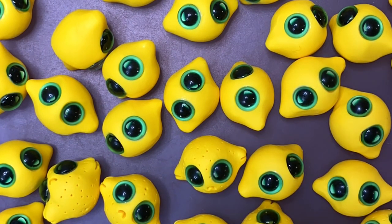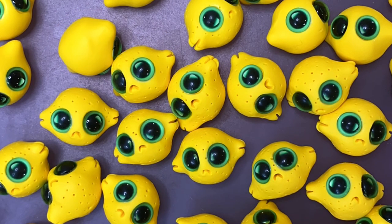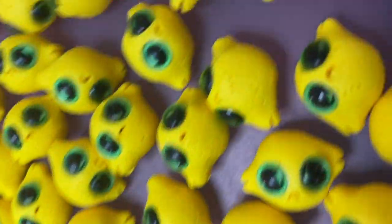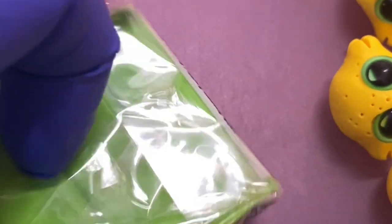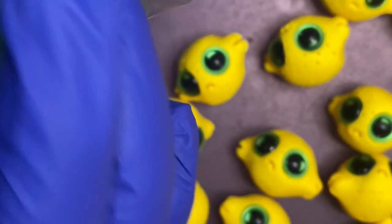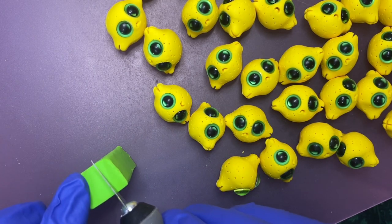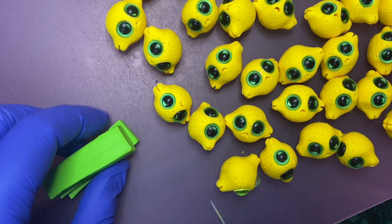I have hundreds of abandoned drawings and projects because my brain gets bored, and I've also been trying to learn Japanese for about 10 years, stopping and starting. But to succeed, you have to tell that voice: shh, I'm having fun, and it's okay to make garbage. It's okay if I'm bad at this — I won't always be bad at this. You can be garbage at art, dancing, math, science projects. There's a power in how we respond to failure. You can stop and start as many times as you want if it's something you really want to do and it's making you happy — just remember to come back eventually. Or not. There's literally no pressure.